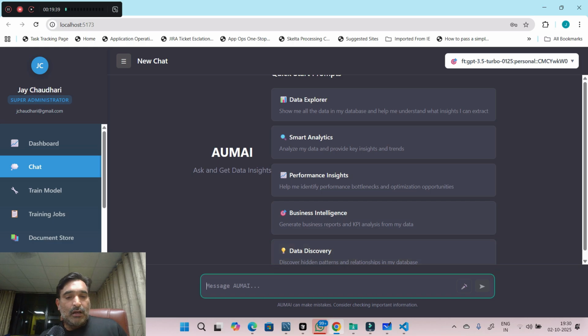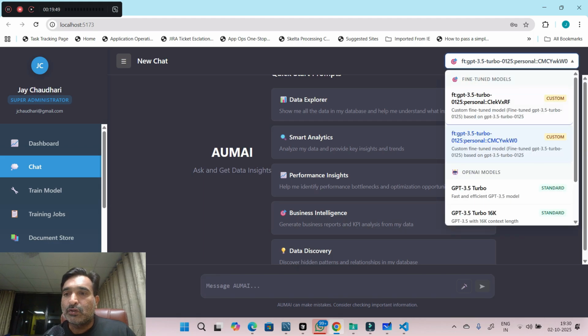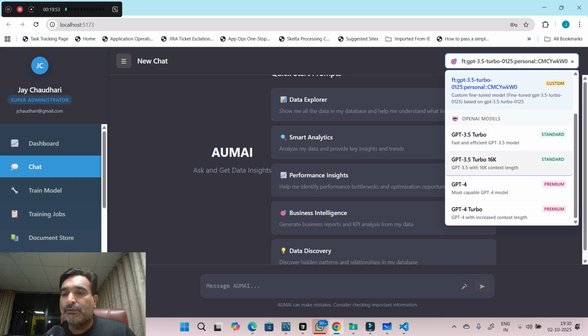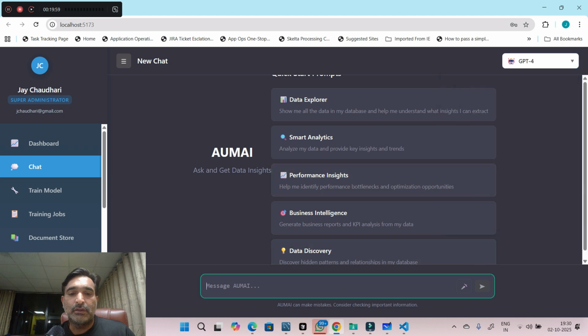Okay, let's ask it something which includes some complexity. So let me see, instead of a trained model, if you can just use any other model and how it performs.